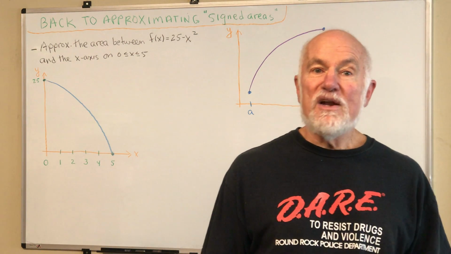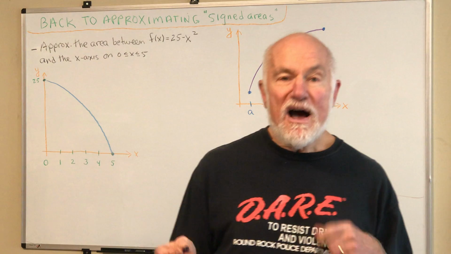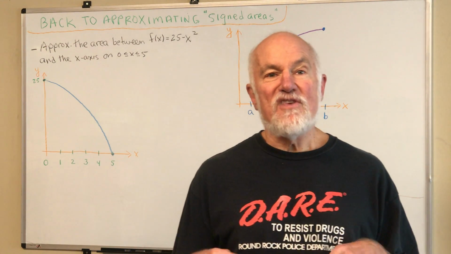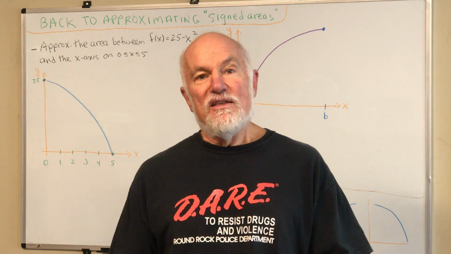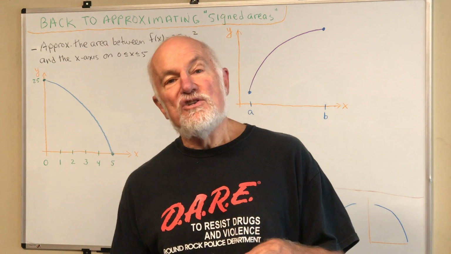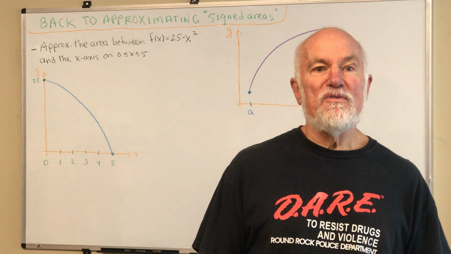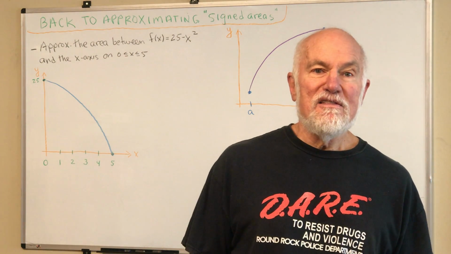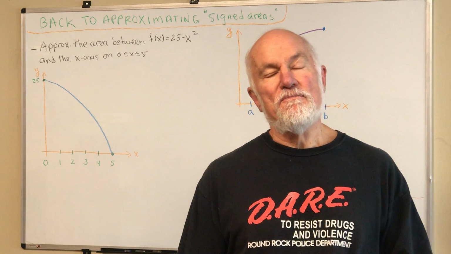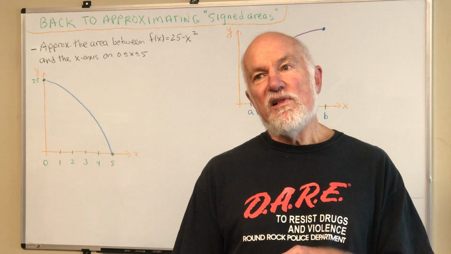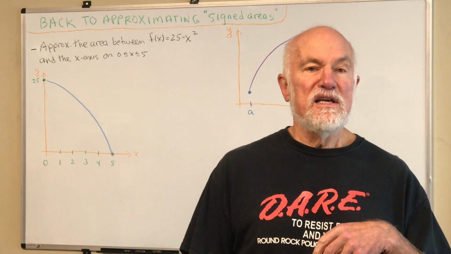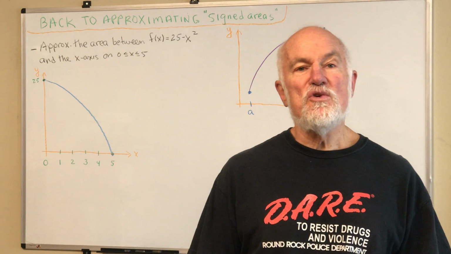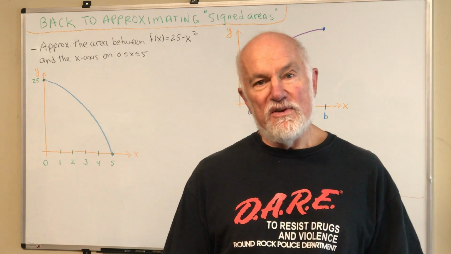Then came the fundamental theorem of calculus, which allowed us to find this exact signed area, to take an infinite number of these rectangles and add them up, just by taking the antiderivative of the function and plugging in the two endpoints and subtracting them. So we were really excited about that. And then we even learned with U substitutions how we could do a lot more antiderivatives.